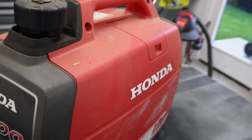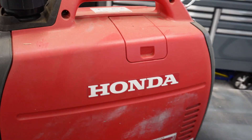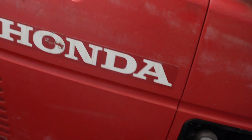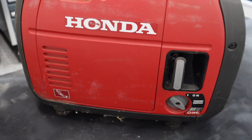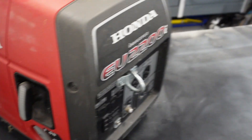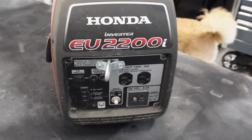My plan today is to just kind of give it a once over. However, I've never worked on one of these, or at least not this particular model. I imagine there's probably a fuel shutoff on here. Yeah, right there — we turned the fuel off at least, so that was good. What I'd like to do is drain that old gas, and then I've got some other old gas we can put in there that at least isn't mixed. Hopefully it doesn't smell like varnish. So let's tear into it and see what we've got.